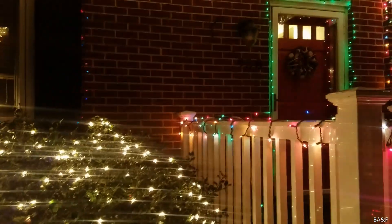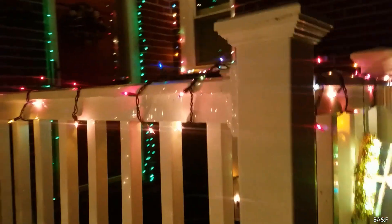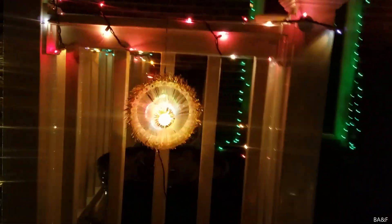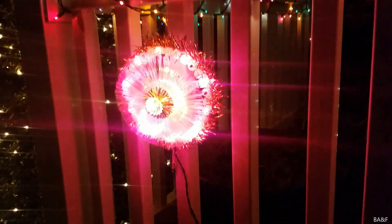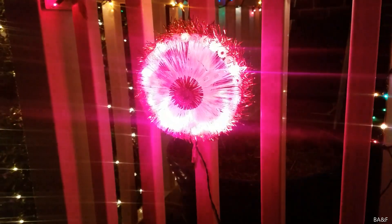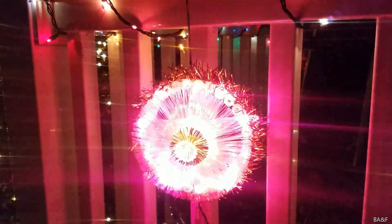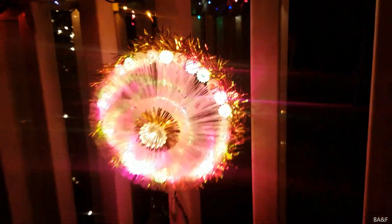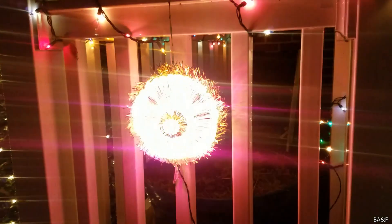On the vinyl railing this year, instead of icicle lights like I've done in the past, I put a set of vintage 80s multicolor mini lights — a set I got for my grandpa years ago. They're very old, I replaced a number of burned out bulbs but they still work. On the vinyl railing itself I have a vintage 1970s spinning light tree topper made by Renown — three-way flashing with spinning lights around the outside and a single flashing star in the middle. It looks like the red or yellow circuit isn't working but I'll fix that. It's probably not rated for outdoor use but I got it for pretty cheap.